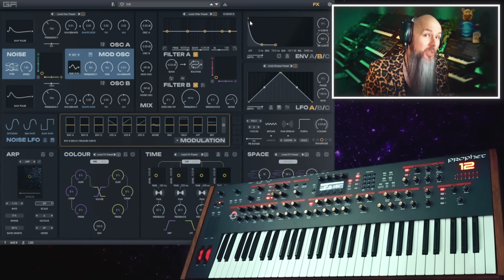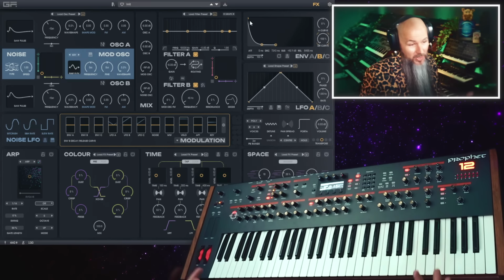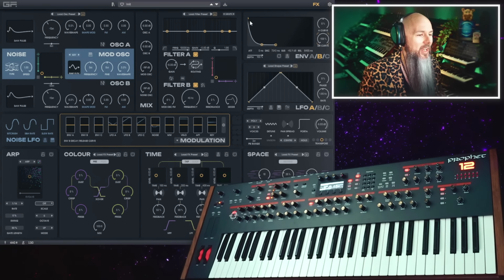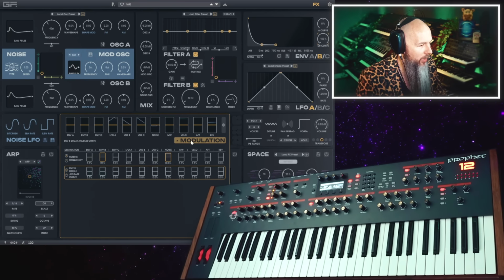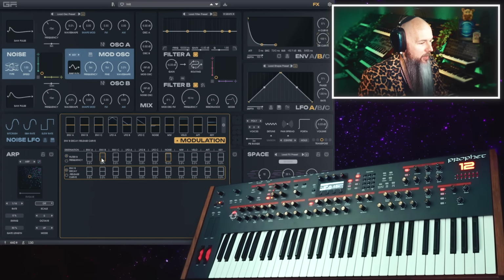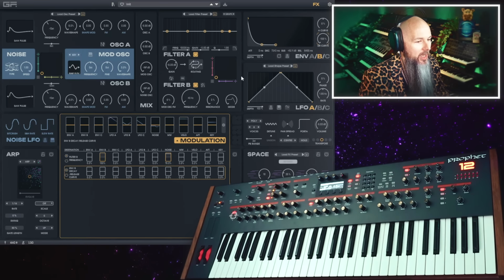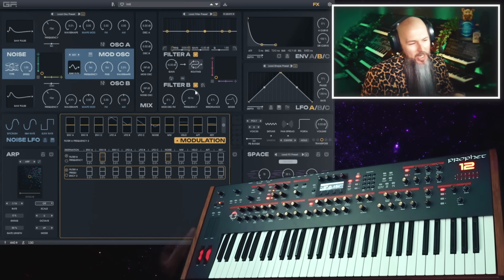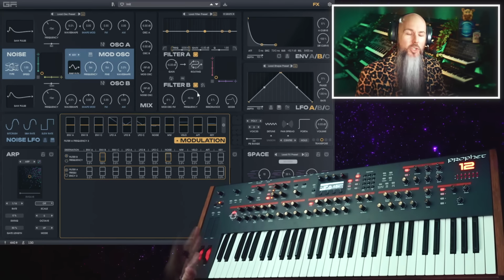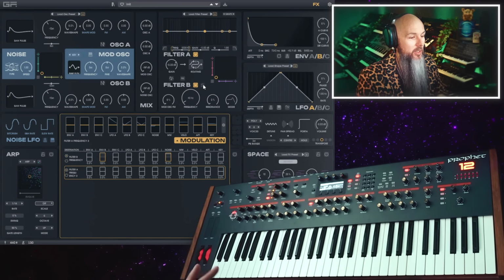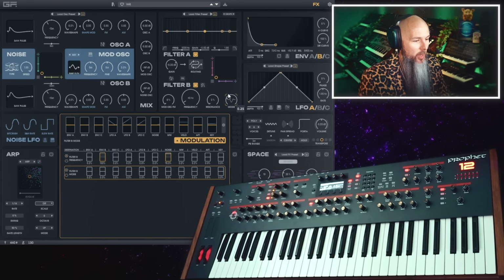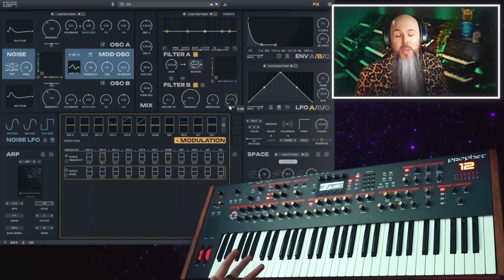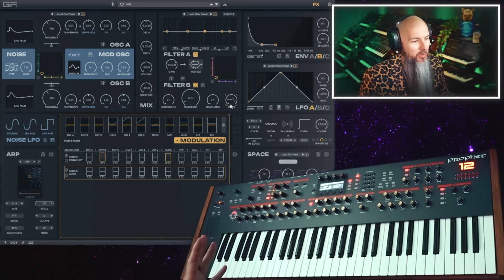Sometimes you want a linear slope. For a lot of pads it sounds good, but for this I want it to sound a little bit more like one of my vintage synths. And again, if we open up the modulation here, we can see that filter B frequency is being modulated 100% by envelope B. So filter B is like your traditional analog subtractive multi-mode filter. We could change it between 2 and 4 poles here, and then blend between low pass, notch, band pass, high pass, all of that over here.